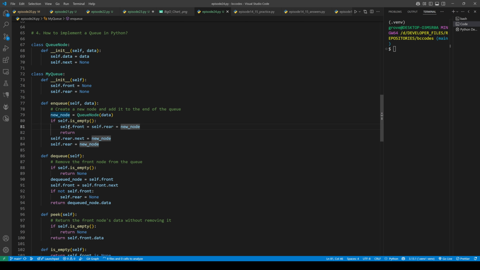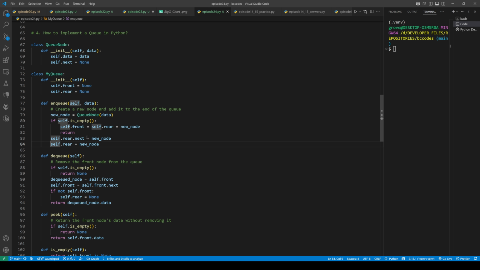If there is already an existent front, then you're going to reassign the last element's next variable, which would be None, right? You're assigning it to the new node, and then now you're re-updating.